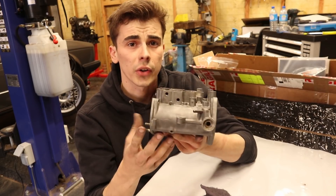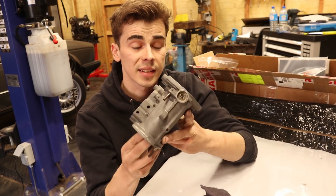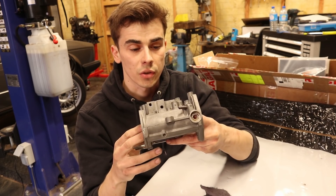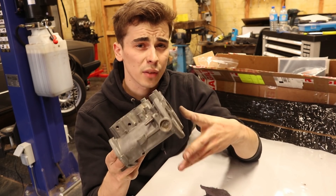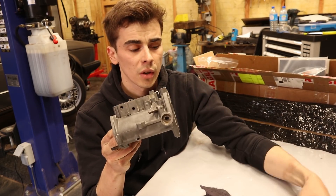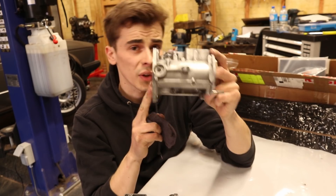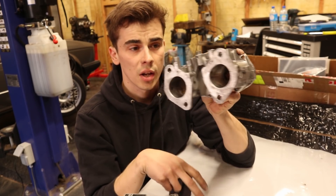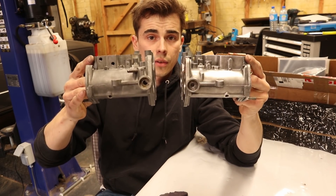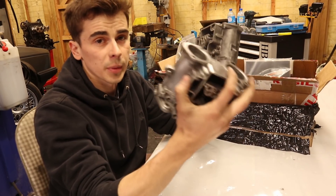Something annoying that I noticed when I took the carbs out of the ultrasonic cleaner was that the aluminium looked a lot darker than it did before. One of my colleagues could tell me that this was caused by letting the parts sit in the ultrasonic bath for too long, causing the aluminium to become a darkish grey. I am not really a big fan of this look — I think it looks a bit ugly especially when it will be fitted onto the inlet manifold. So that is why I took a scotch brite pad and sanded one of the carbs to see if I could make the aluminium look a little bit more fresh, and in my opinion this looks a lot better.